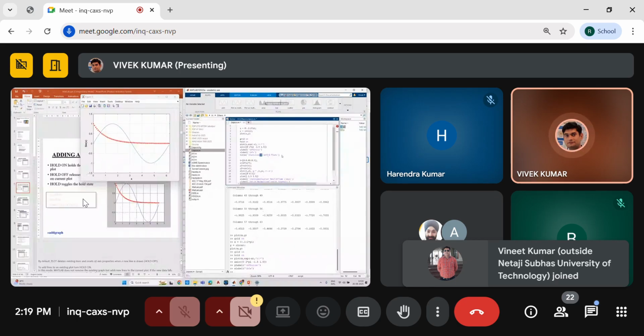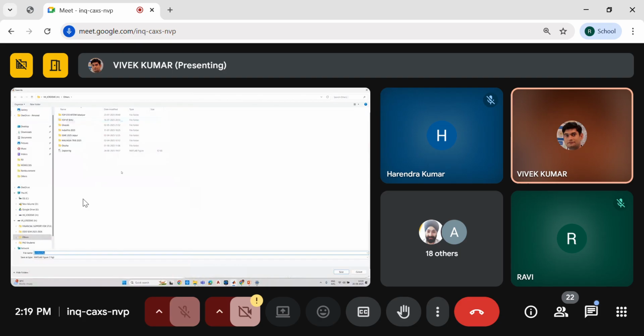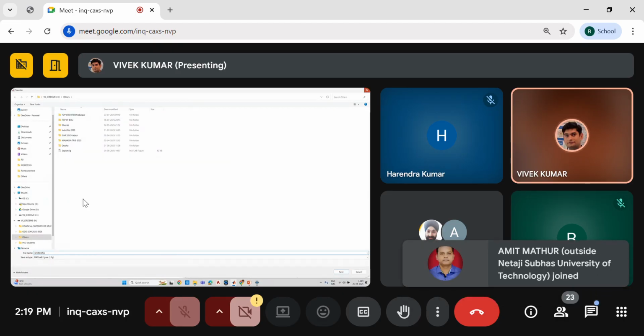Then 2D floats. So this title will appear over here. Figure. Okay. So if you want to save it, then simply file, save as, give the name, and see that the extension is .fig, so that it can be opened up later on.